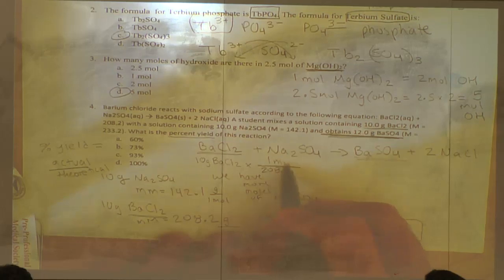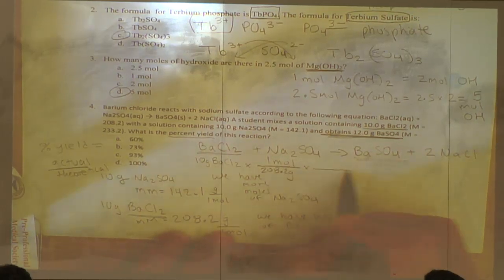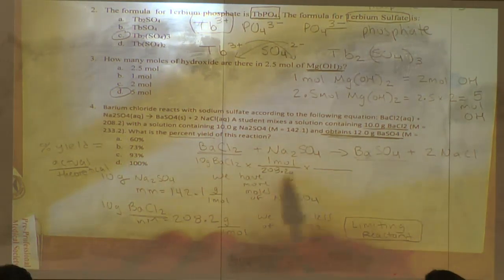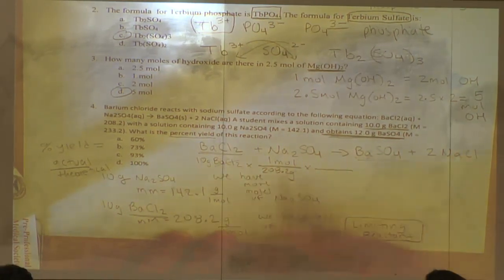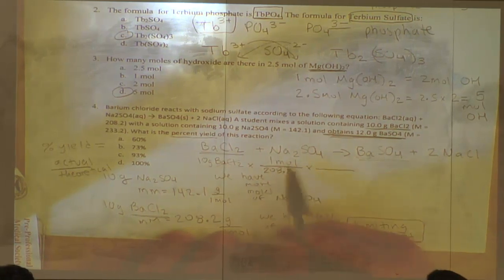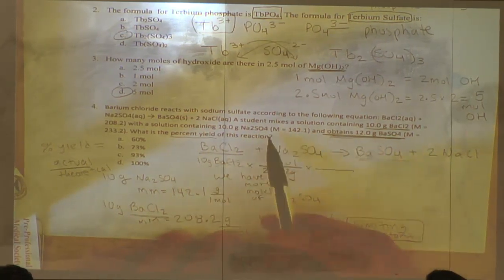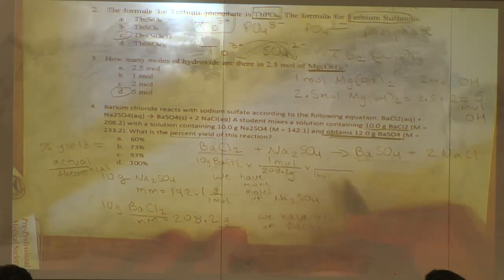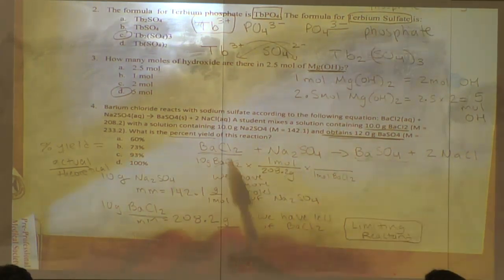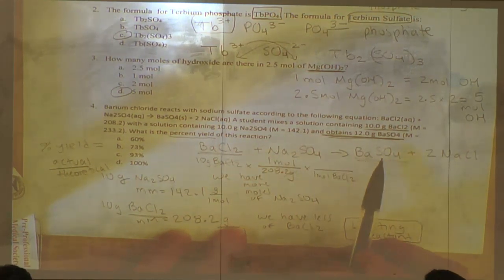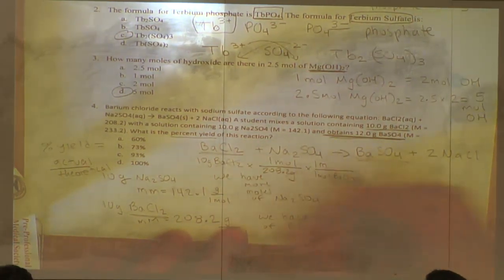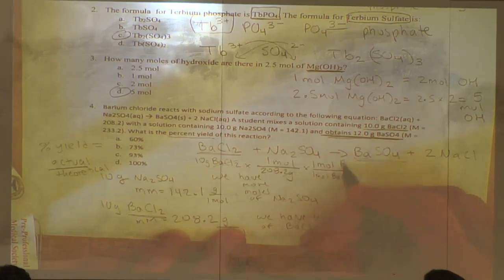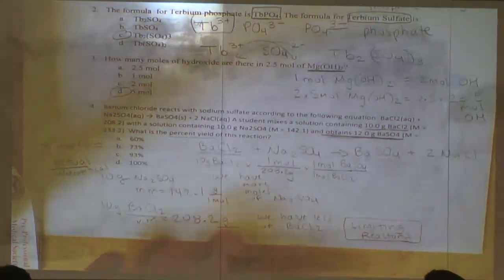So that's 1 mole. Now we're going to our stoichiometry. We canceled out the grams of BaCl2, and now we have 1 mole of BaCl2 up here. So how many moles of BaCl2 do I have in the equation? Yeah, it is 1. Awesome. So 1 mole of BaCl2. How many moles of BaSO4 do we have? Also 1. So their mole to mole ratio is what? Yeah, it's just 1. So in this case, it doesn't affect the problem. But some problems will have it affect the answer when they're not all just 1.